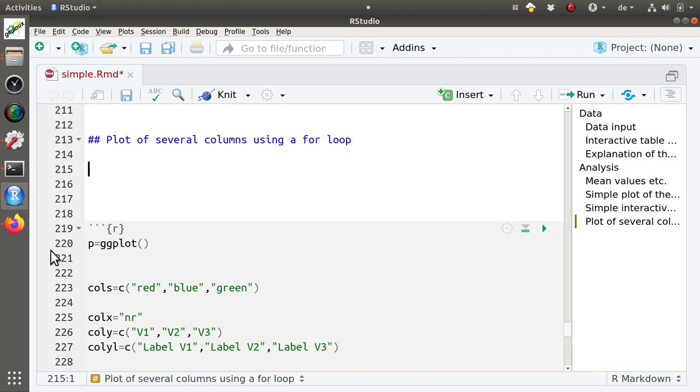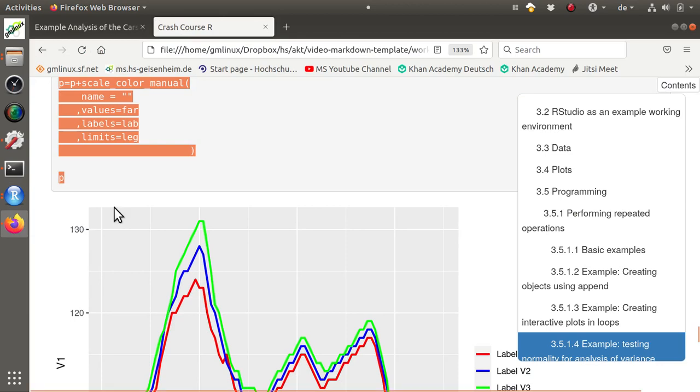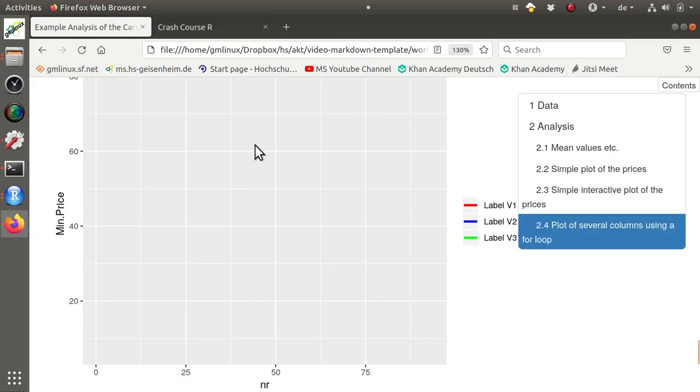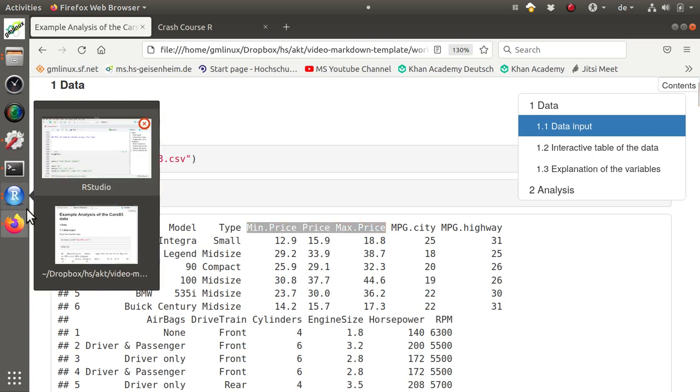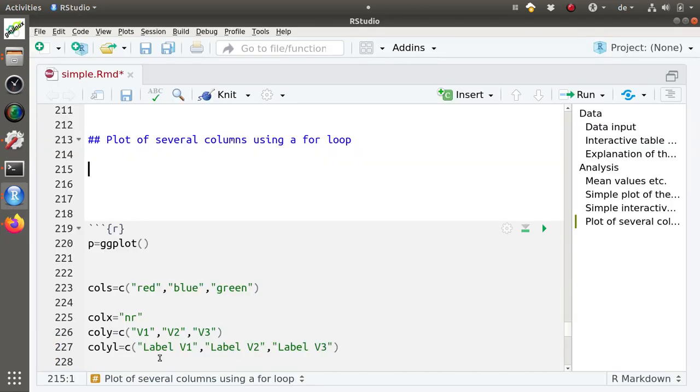And these, let us just look what the names of these price columns were. So I'm going back to our analysis document, into the data section, and I want to have these 3 columns here, and I take them by copy and paste into my coding.